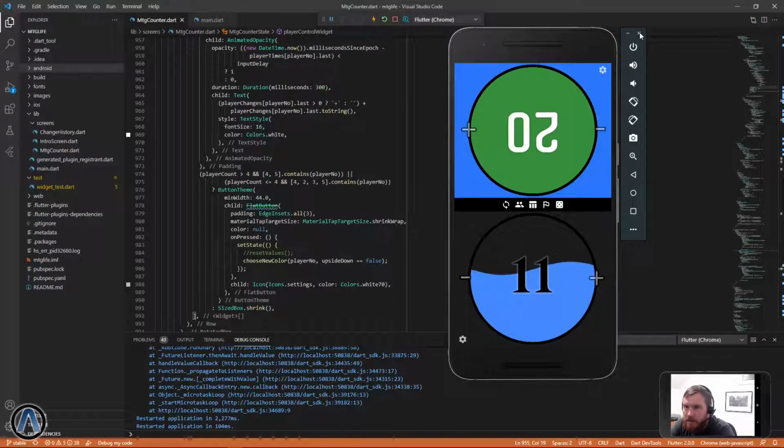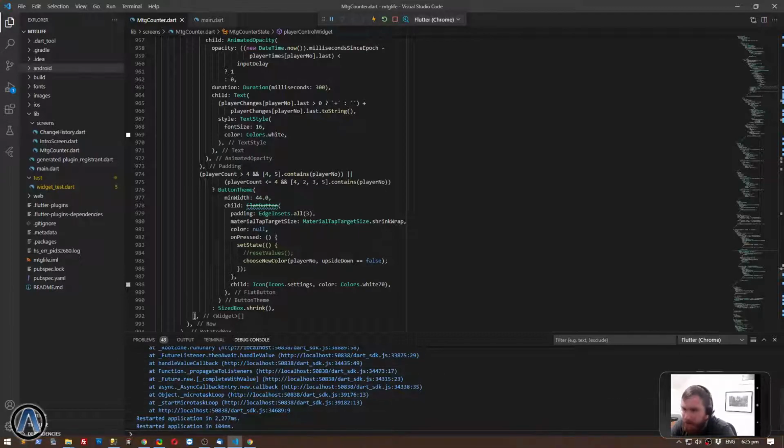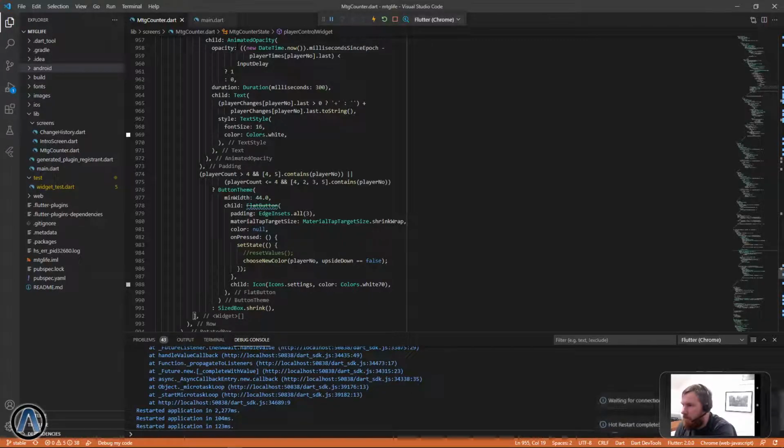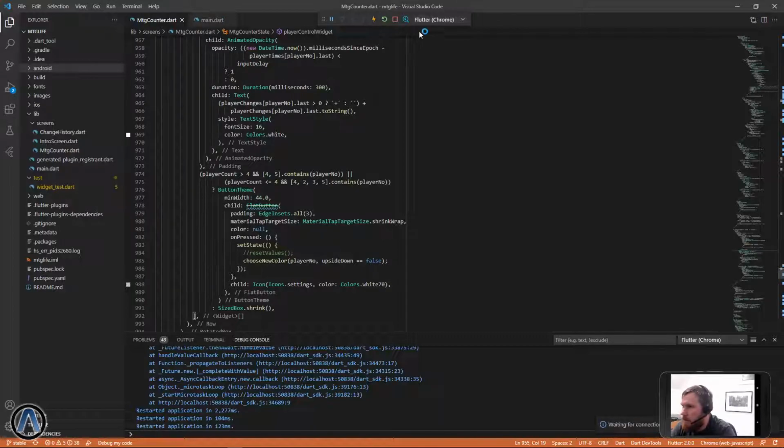So now I can close my emulator, save a bit of memory on my computer potentially, and if I rerun this now, it should, there we go, create a connection to debug service on Chrome, and it's going to build it for Chrome.